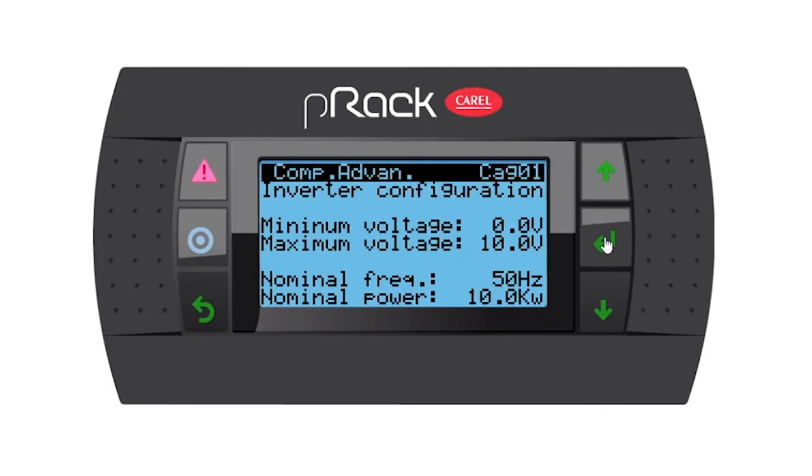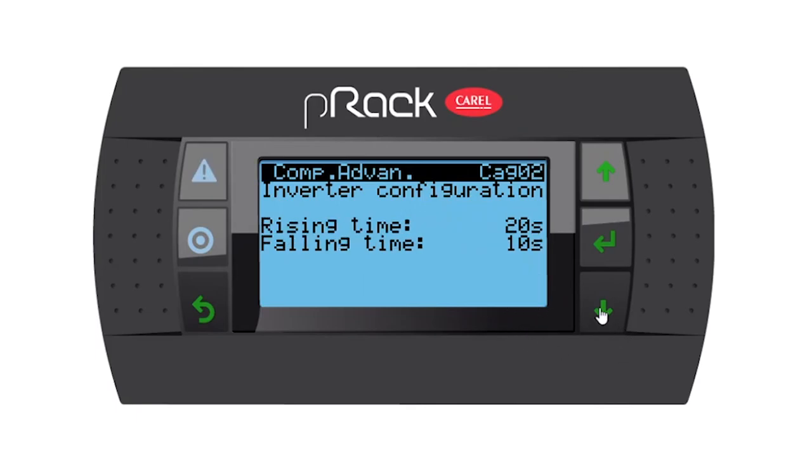So let's enter. Now we have a minimum voltage and a maximum voltage, which the controller will give your VSD, from 0 volts to 10 volts. We have a normal frequency of 50 hertz and also the 10 kilowatts. So let's go down. Now we have a rising time and falling time. This time is the time it takes from 0 volts to 10 volts, which is our 20 seconds. And from 10 volts to 0 volts is going to be 10.